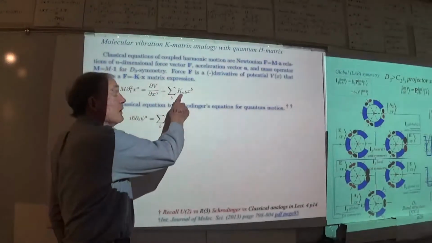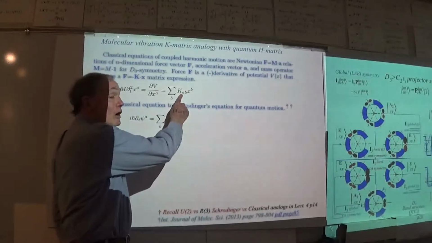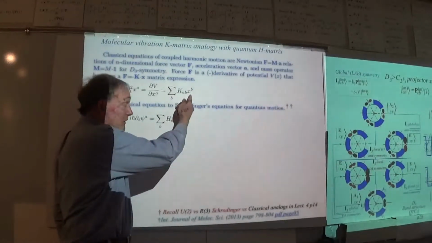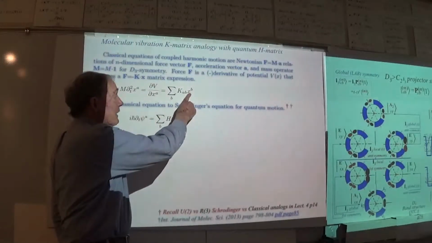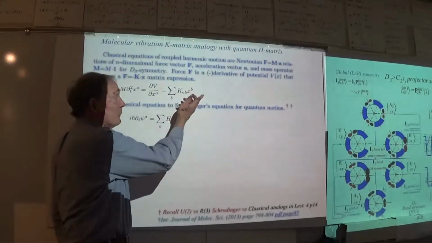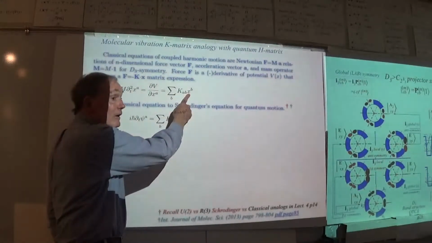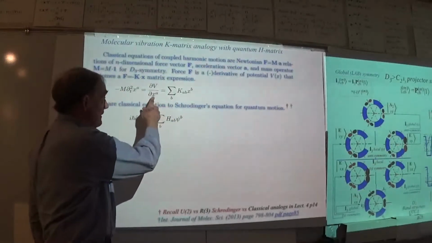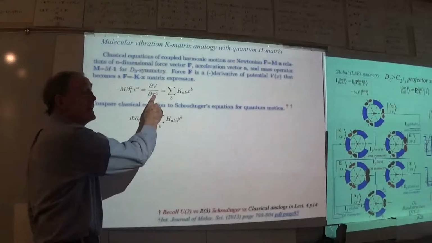This is your spring constant matrix. So this is the Hooke's law constants, and this is generalized Hooke's law for the distortion of an oscillator from its equilibrium position. Basically, if this was a one-dimensional oscillator, it'd be Kx. Oh, so that's a multi-dimensional oscillator? And this would be the partial derivative of a potential, 1/2 Kx squared.